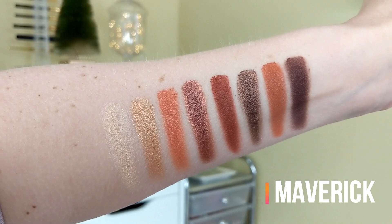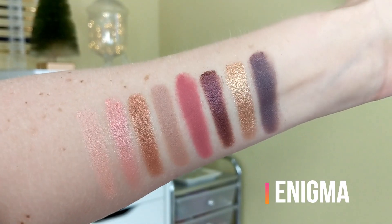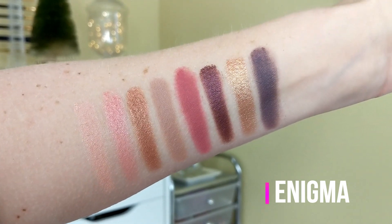Moving on to eyeshadow — I picked up these two little palettes at Walgreens recently. I think there were five or six different shades available, but I figured I would try these out first before buying more because I've had the worst luck with Revlon eyeshadow palettes. I'm going to apply the Maverick palette today because it'll go with what I'm wearing a little bit better. They swatch really well, actually — I was super surprised. They feel a lot like the CoverGirl True Naked palettes or the Maybelline City Minis, that really smooth formula. The shimmer shades are really buttery and silky, and the matte shades are super soft as well.